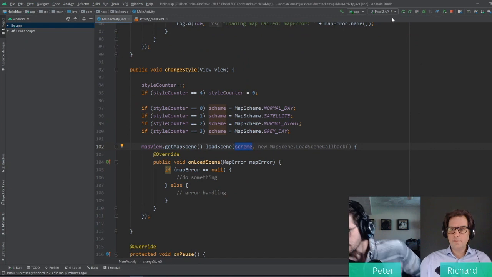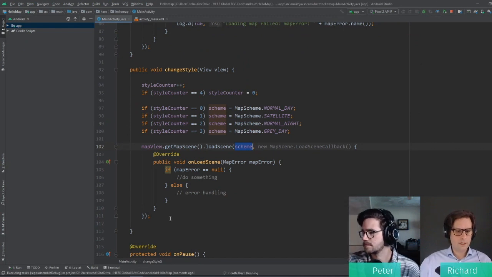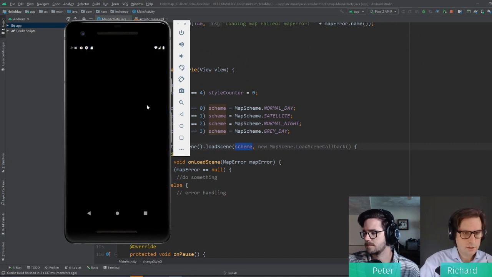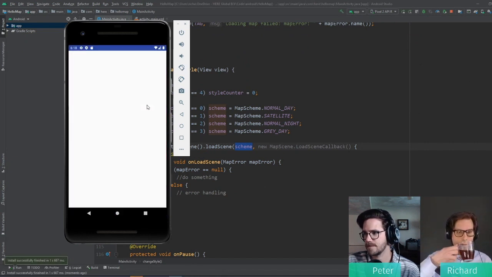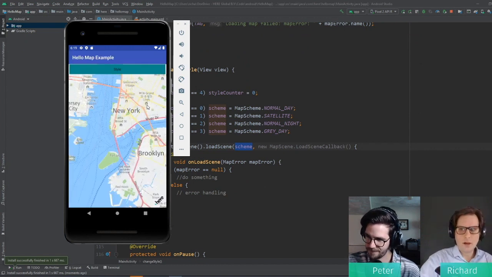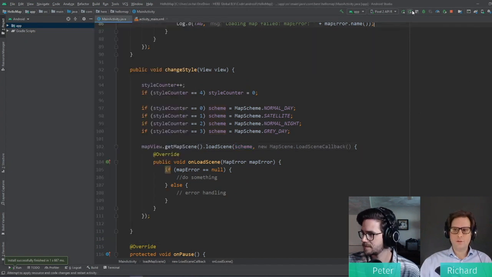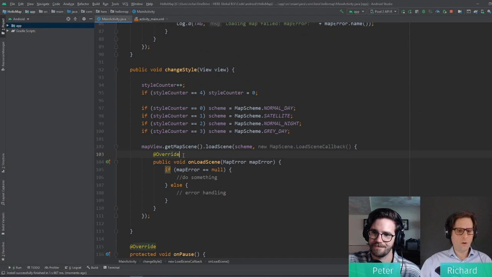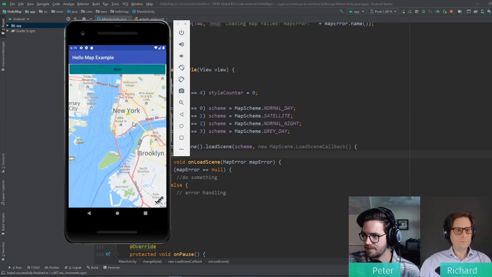So let's see if I typed everything right, and let's fire up the emulator again, install this, take a sip of tea. You have to install it each time? No, not really. This thing up here basically just allows you to take the changes and apply the changes and just restart the activity. So there's not a whole install going on every time. So it doesn't take so long. You could install it new every time, but you don't have to.